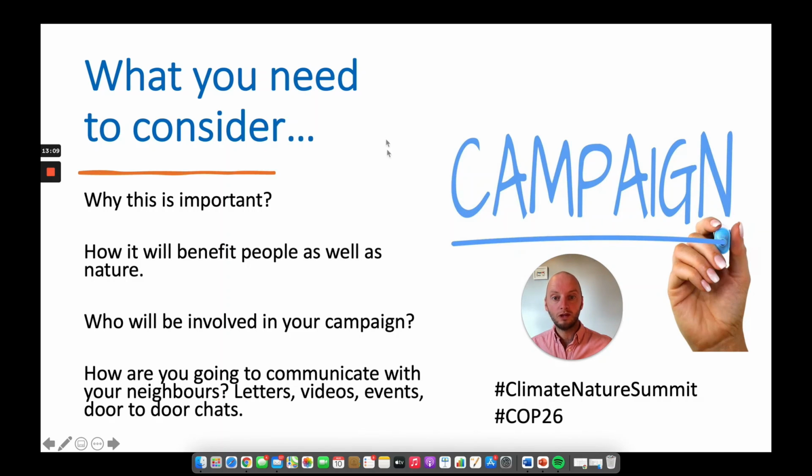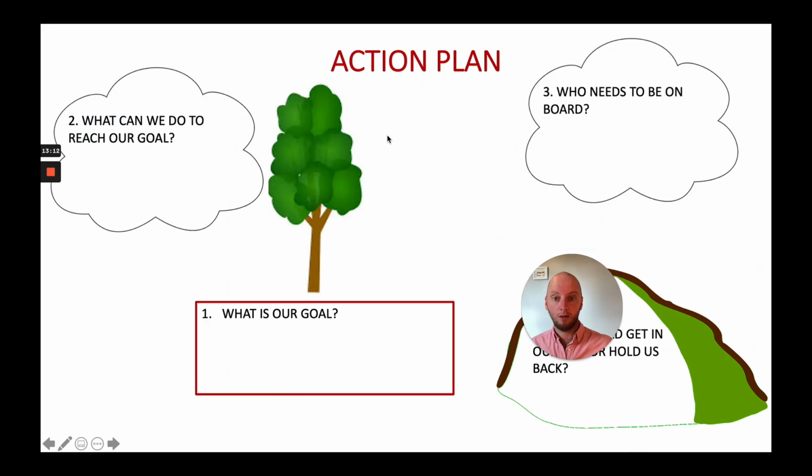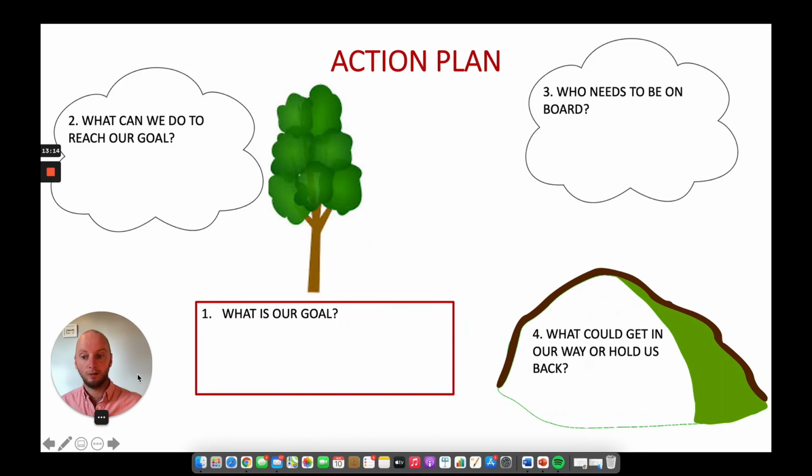Now, there's one resource that might help you to do this, which is the resource that I looked at earlier, which is about creating an action plan. And I will put this on the website so that your teacher can print that for you if you want. But you could also just draw it in your copy.